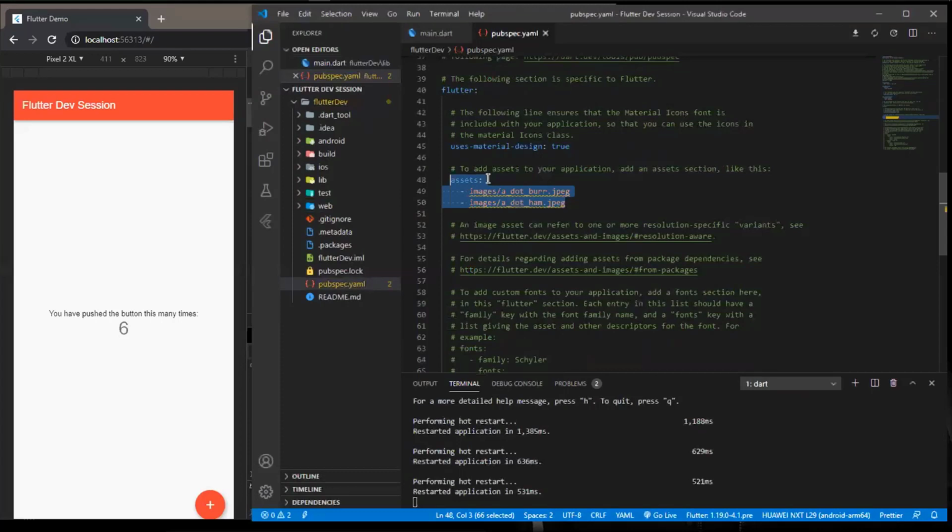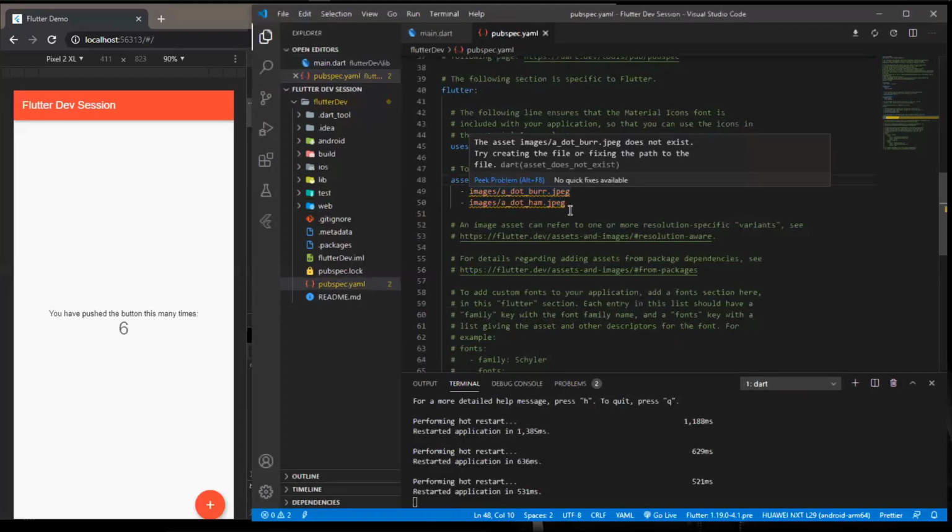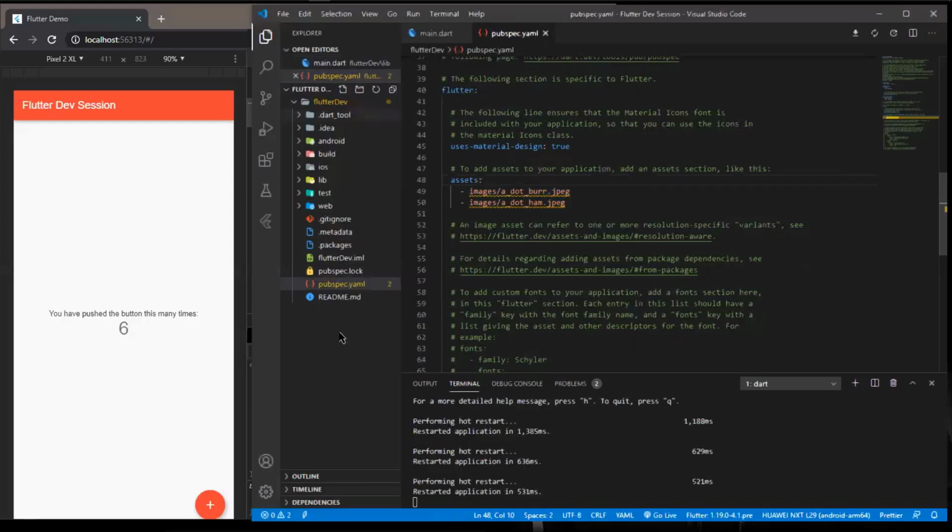So you need to put assets and mention the paths of assets, or if there is a folder in your project and you need to upload all that folder, you need to leave it blank just like this. If you have a folder of images, then that would be enough. It will automatically know that you are picking up images from the folder images, so it will work like this.